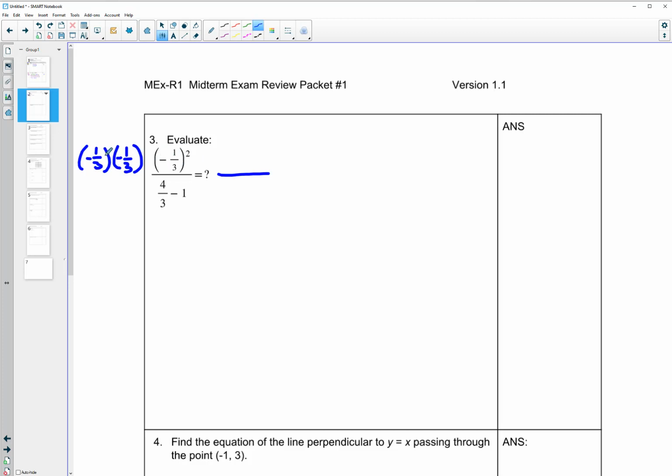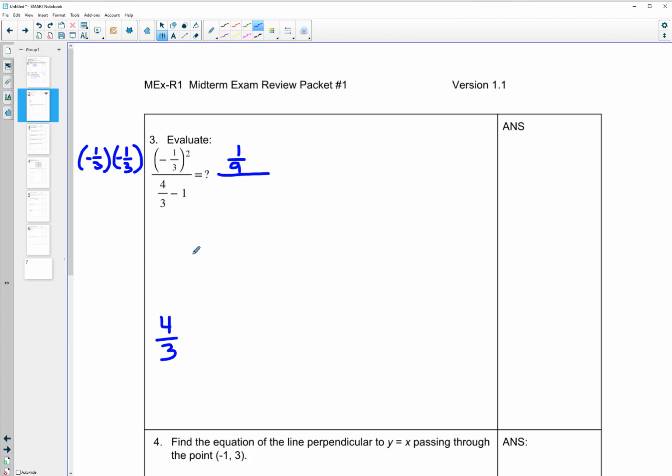1/3 times 1/3. Don't forget, it's numerator times numerator, denominator times denominator. We're not adding, so there's no common denominator, so it's +1/9. Okay, and then down here, we need a common denominator, right? So we'll pull this over. We call this chunking, right? We're going to do this. Break it up. We're going to work just in the denominator.